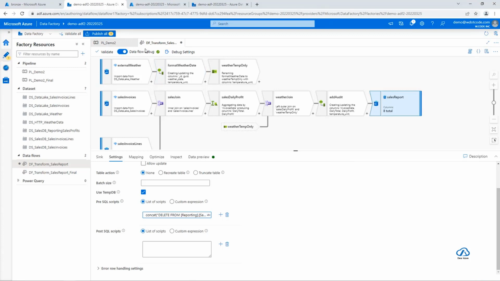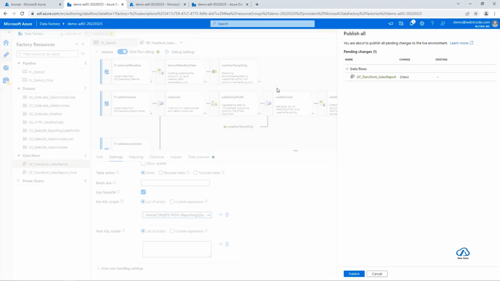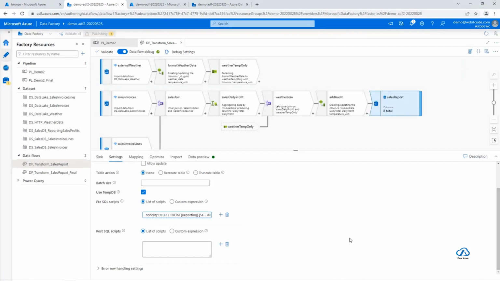So with that, our data flow is pretty much built. We would just quickly publish that to make sure we capture all these changes, as we did a lot of work in here.